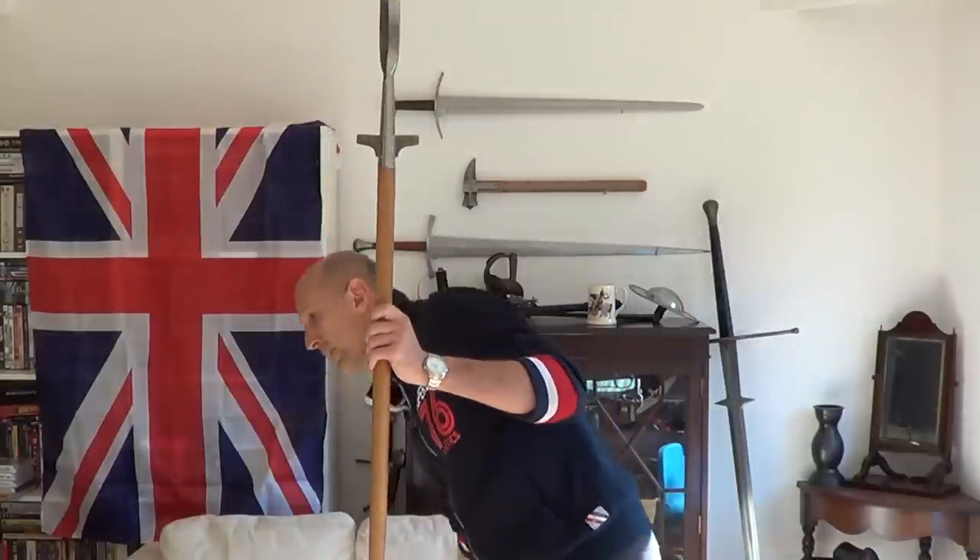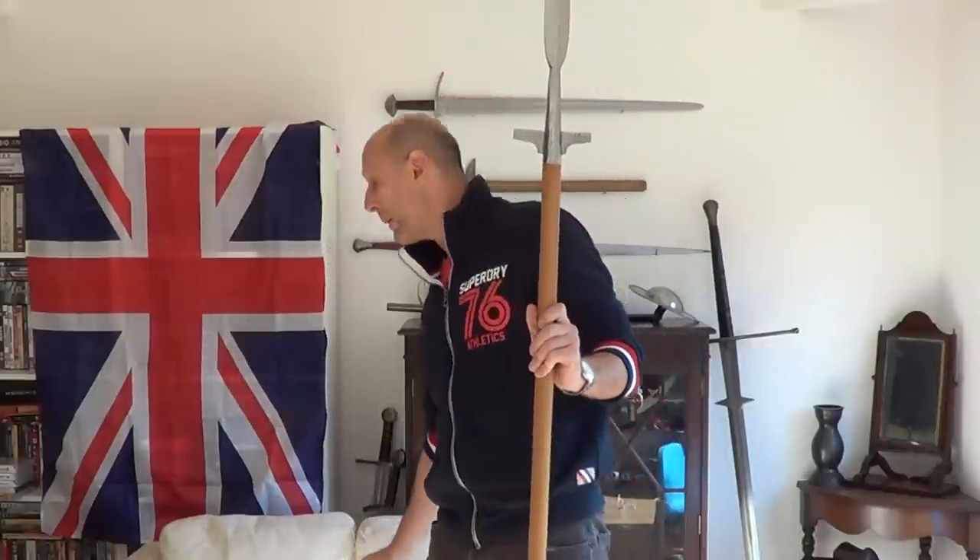Equally, if we look at the Cinque dea, it's quite likely that whilst the Cinque dea is predominantly a civilian sidearm, they were probably worn occasionally by people who were serving as halberdiers or musketeers in the 16th century. It's inevitable. So anything that's carried in civilian life, even if it seems like a completely specialised dueling weapon such as the smallsword, will find its way onto a battlefield. We see this again in the English Civil War, where we know that rapiers were worn and carried by both cavalry and infantry in some cases.